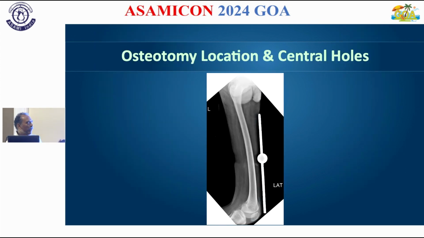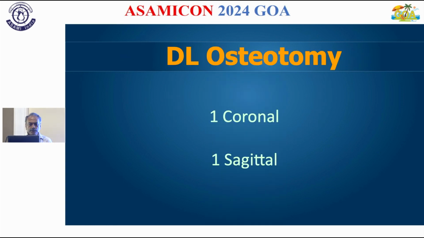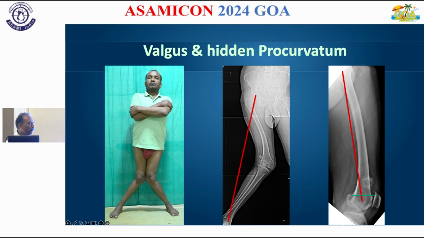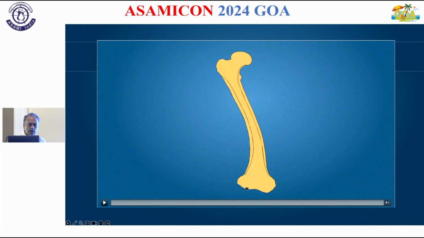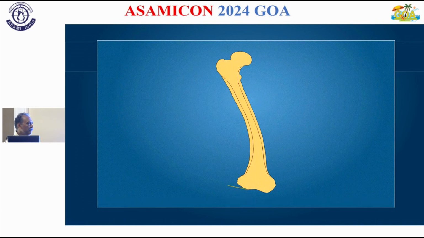The next thing to look at is the osteotomy location and the placement of the central holes in the nail, since you want to perform two tasks in one segment using a single implant. That is the target over here. So when we perform, say for example, a case like this, with this kind of genu valgum deformity, you look at high quality full length x-rays, and this animation should kind of show you the type of correction that we achieve. We start by drawing the angles.